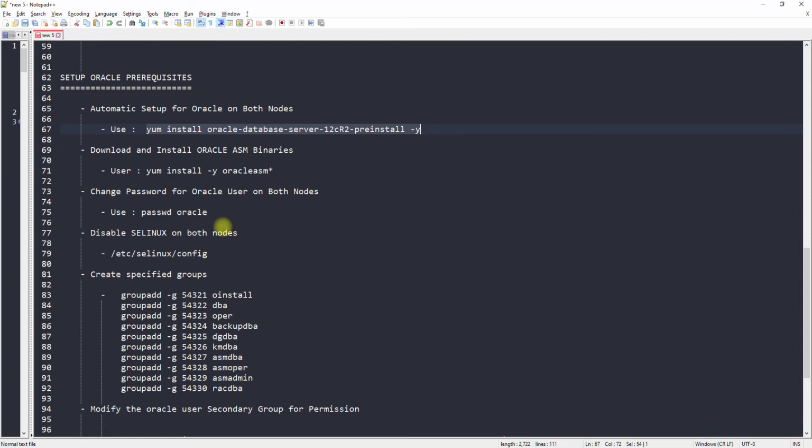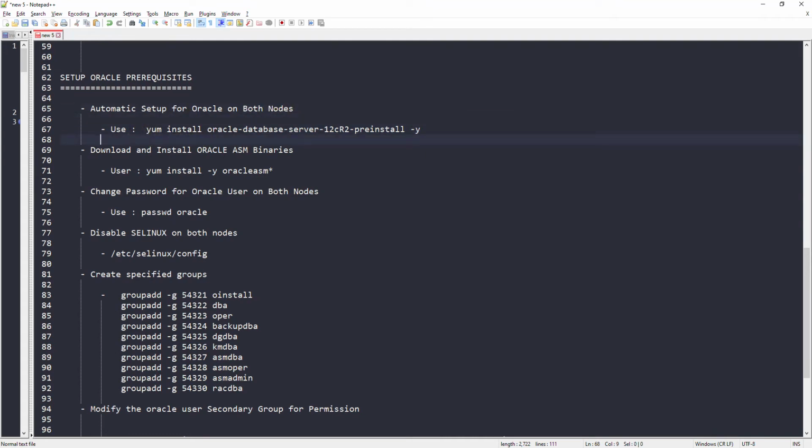You guys can also perform the same steps one by one. It's easy and it should complete without an error. If there is an error, you can discuss that in the YouTube thread and I can possibly answer those problems. So now you see that it's saying automatic setup of Oracle on both nodes.